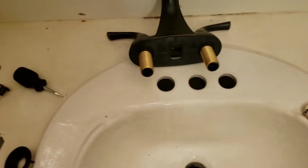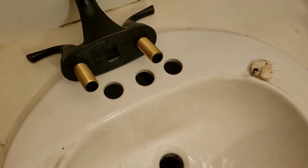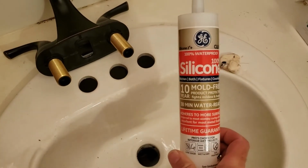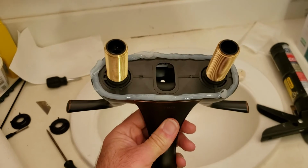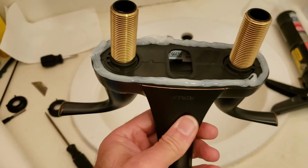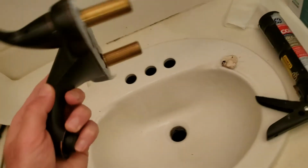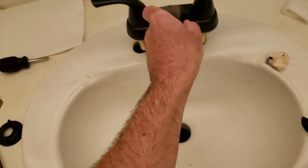Now this particular faucet, the instructions tell you to use silicone, so I'm going to use this silicone. You can see I've got the silicone on there. Nothing fancy about this, doesn't have to be perfect. And then I'm going to place it in here. Try to do it as neatly as possible.